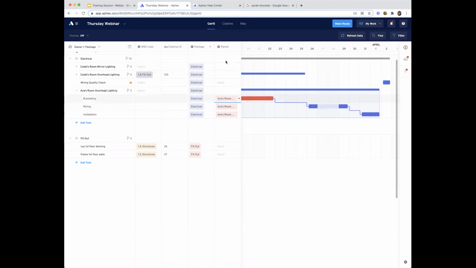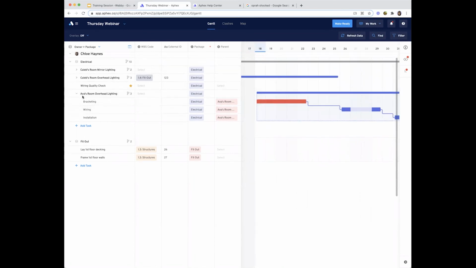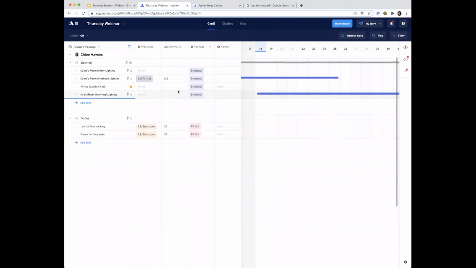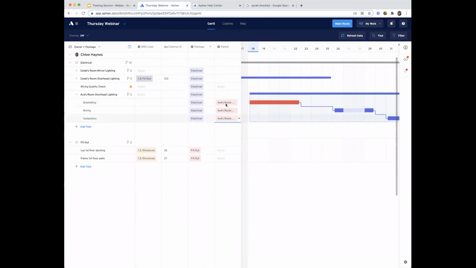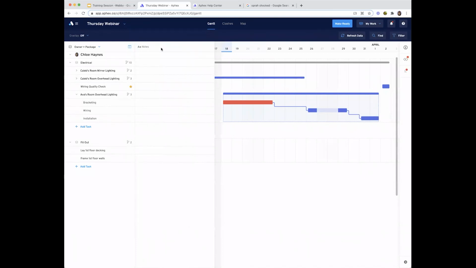Cool. The fourth column here is parent. And as we spoke about, we have our high level or parent activity tasks. For example, this one up here, which is a nice long bar, which then gets broken into subtasks or children tasks, all of which belong to that high level parent activity. Great. The final column is communication and notes. This is a lot more ad hoc, so you can detail out anything you need to about your plan. Maybe you've got a customized code system that you guys are working on. The world is your oyster with your notes column.